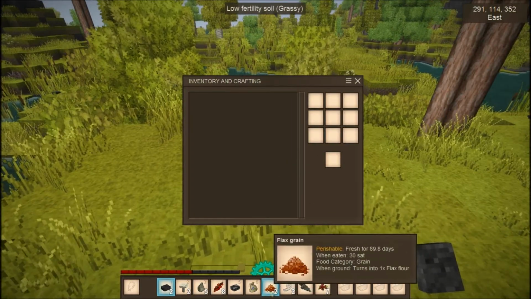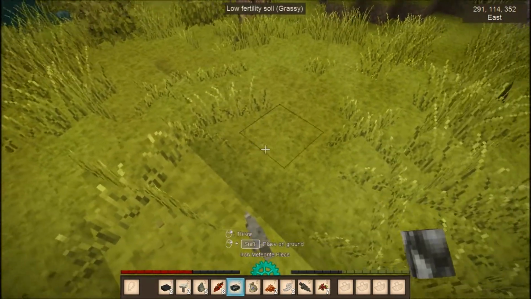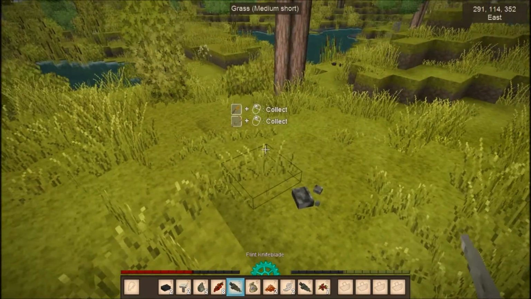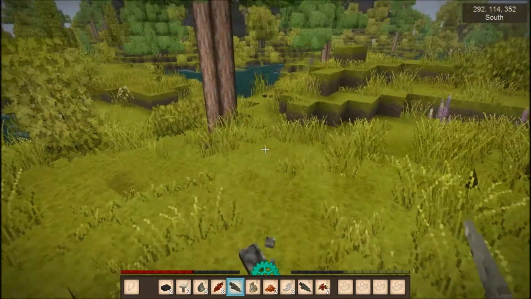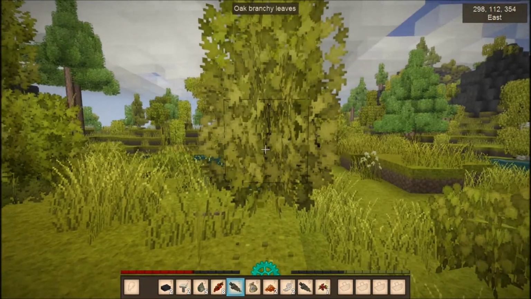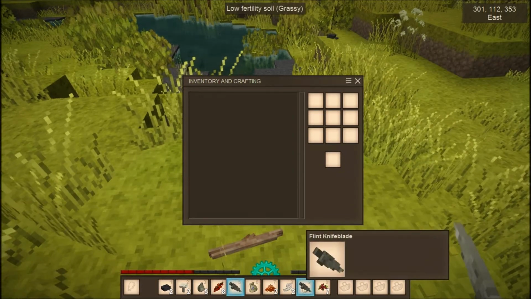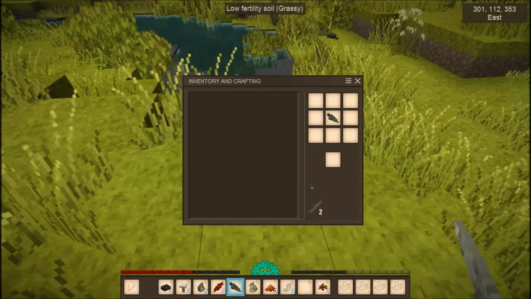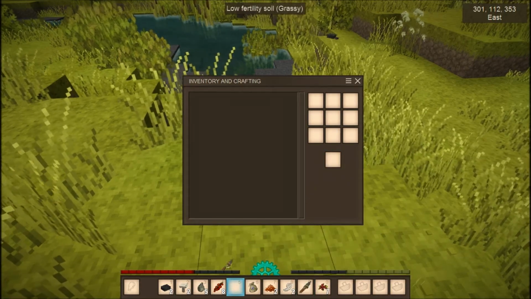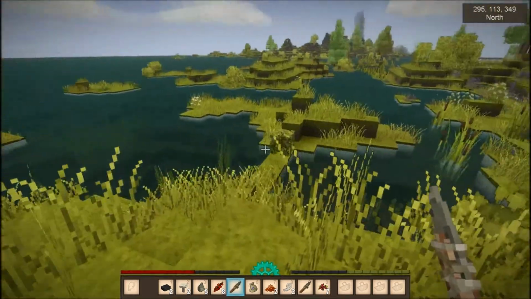Oh, I am out of crafting space. So here's what we can do. We take this and we will shift, place that down. Okay, now the flint knife blade is not a knife. We need a stick. So what we can do is put the flint knife blade in our hand, pick up the stick, do that again. Okay, that gets us a couple of sticks, or a couple of knives.